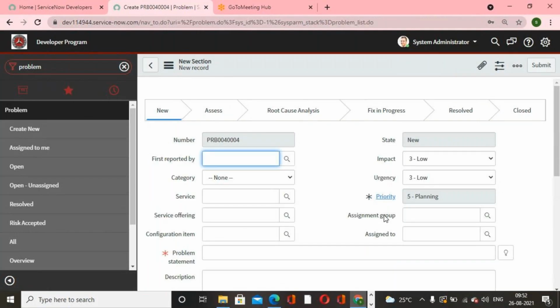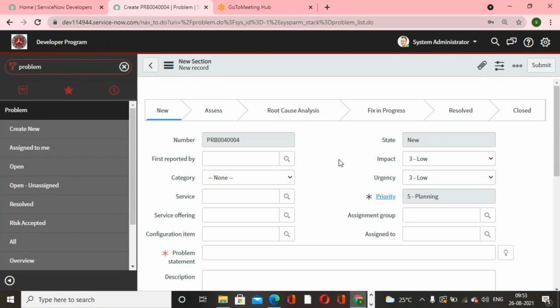Impact, priority, assigned to, assignment group. So while creating these tables, the other tables were extended with task table. The reason behind it: what common fields are required for incident, problem and change? Common fields means assignment group, assigned to, state, and other fields, right?